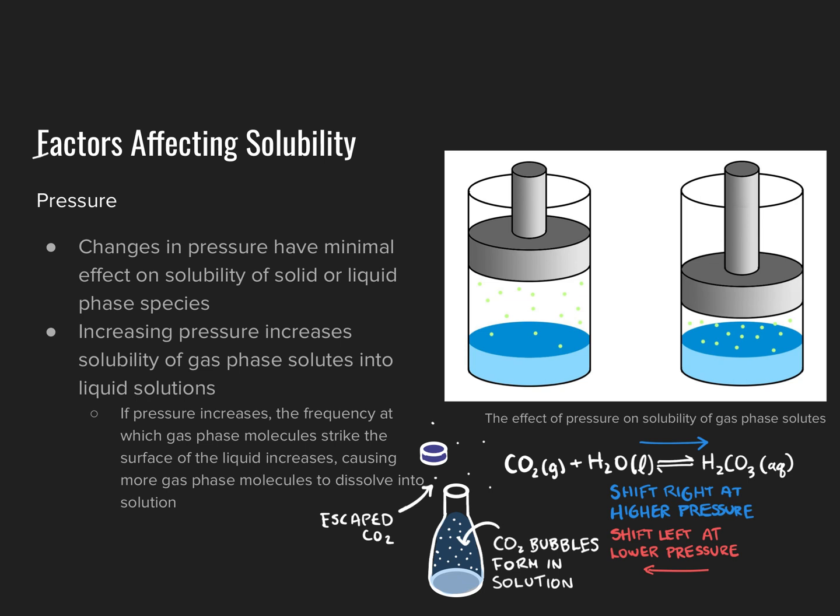So, in general, as an overview of this idea, increasing the pressure of the gas increases the rate of collision of those gas particles with the surface of the liquid they're dissolving into, and thereby tends to increase the rate of forward reaction, leading to a greater solubility of the gas phase solutes in the liquid solutions.